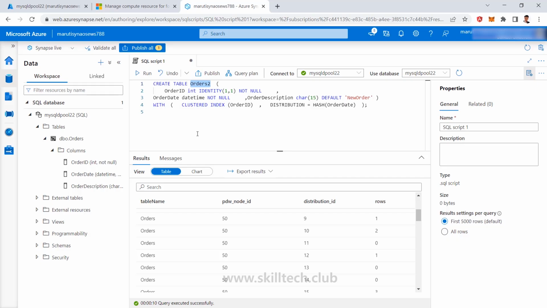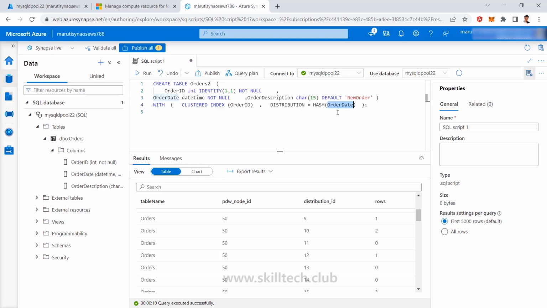The only difference which is there this time is orders to table is actually going to have distribution which is hash. And this time I am specifying that my hash column is going to be order date. Now remember guys, when you create a hash based table, you have to specify one hash column. Logically, the hash column has to be the one which is going to have some unique distinct values associated with the table. Now in this case, order date is not going to be the one which is going to have the unique values every time. But still I'm putting it order date just to understand that how the hash distribution is actually working.